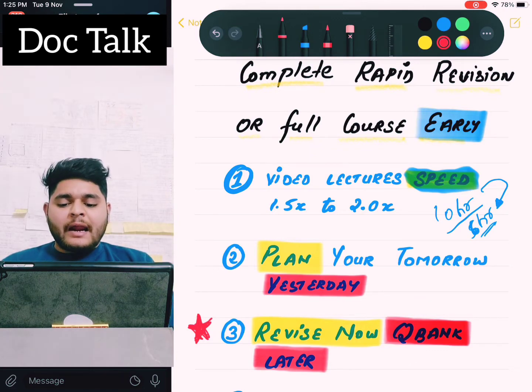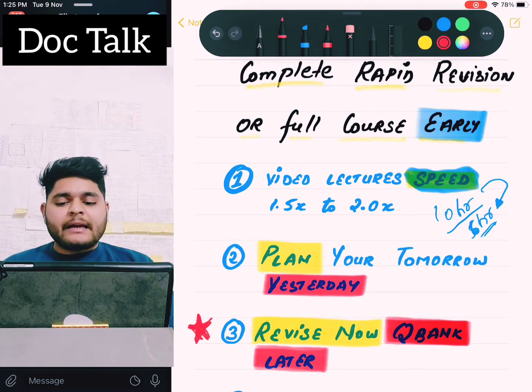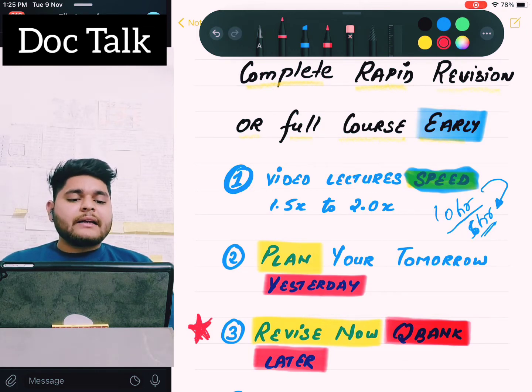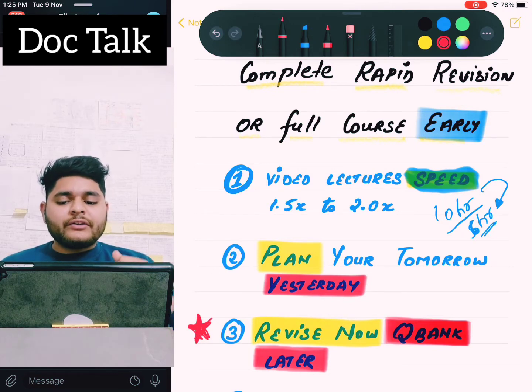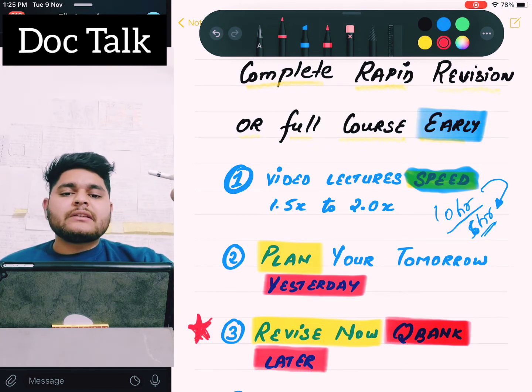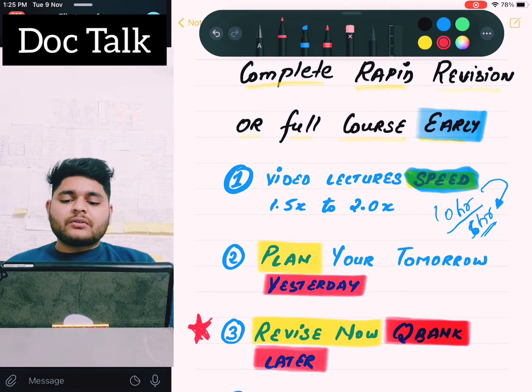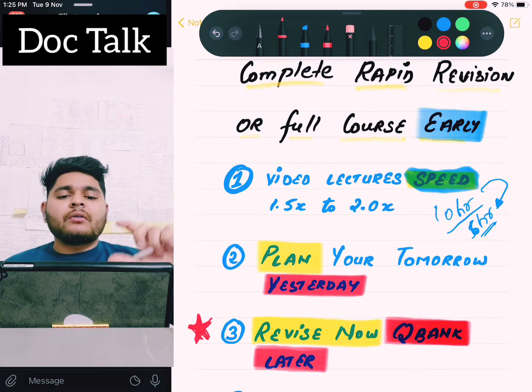So you have done your 19 subjects now, and you have revised them along the way, okay, but didn't do any Q bank. You have not done any Q bank during those 19 subjects' video lectures and revision. Now when you go for another revision, which is your second revision, you don't need to see the video lectures. Now you have time since you don't need to see the video lectures. So for example, you have done your video lectures plus revision in 45 days. Now you will be doing your revision only in 30 days. Add Q bank in that. Now revise, do Q bank. Now revise, do Q bank.